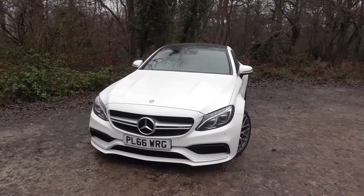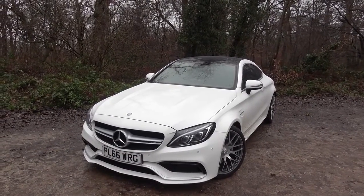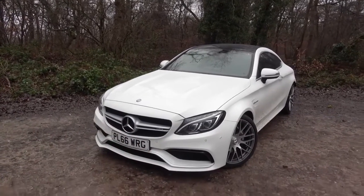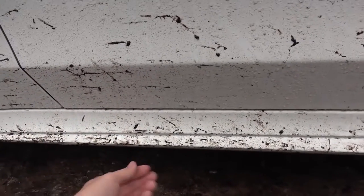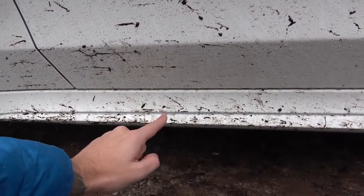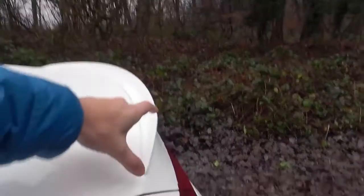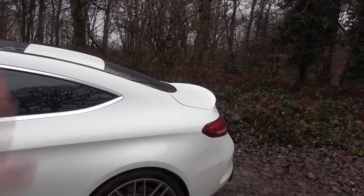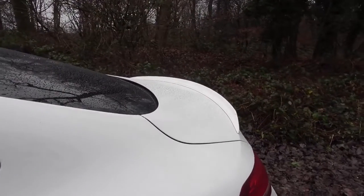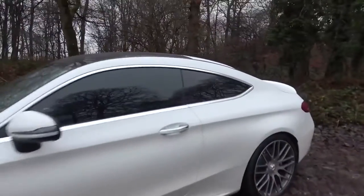My main pet peeve about how this car looks is all around the front - at this angle a lot of lines are lost and it doesn't look that aggressive. Right now this C63 doesn't look far off a C300, which isn't a bad thing because the C300 is a beautiful car, but this is the top-of-the-line C63 and it needs to look the part. The wing mirrors are going gloss black, there's a little indent on the side that needs to go gloss black, and around the back this little ducktail - as soon as that goes gloss black it massively accentuates the lines and makes the rear look even more aggressive.